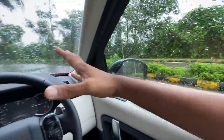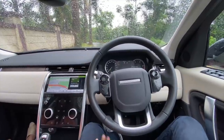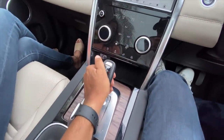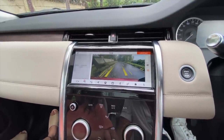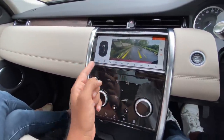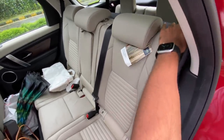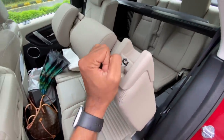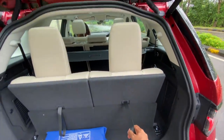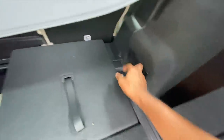I love the placement of the power window controls - it gives you a feeling of driving an SUV. Globally they have heads-up display and far more features in the Land Rover Discovery Sport but unfortunately those aren't available in the Indian market. Let me show you the reverse parking camera - it gets adaptive guidelines though the camera could have been a little wider. There are 360-degree parking sensors displayed on the left side. The second row also reclines to improve the angle. To push it forward, fold down the headrest by pulling it, then push the seat ahead - there's storage space on both sides too.